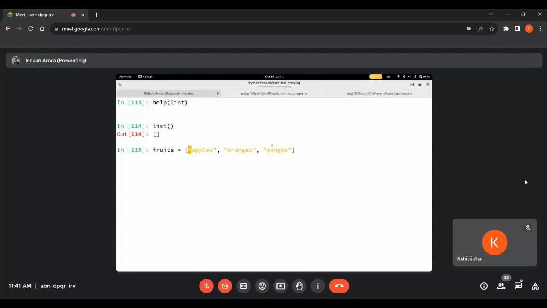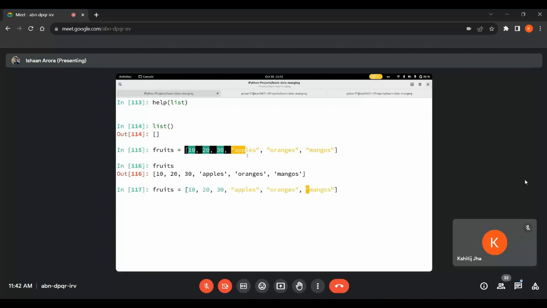So, for example, I can say fruits 10, 20, 30. This is a valid list in Python. Lists can contain elements of any type. They have no restriction whatsoever. You can make a list of numbers, you can make a list of numbers and strings and whatever thing we have, floats, complex numbers, anything.